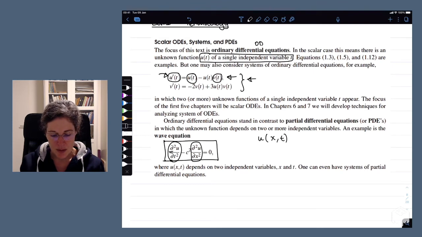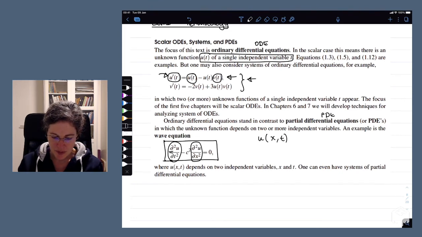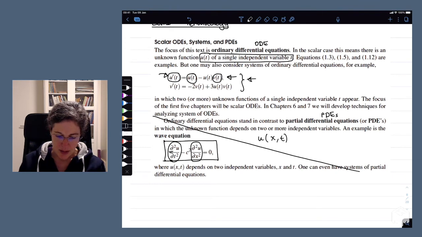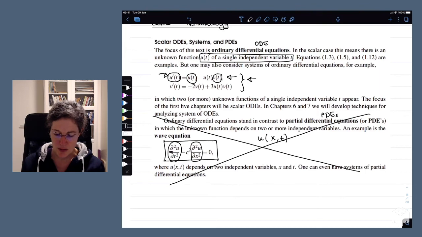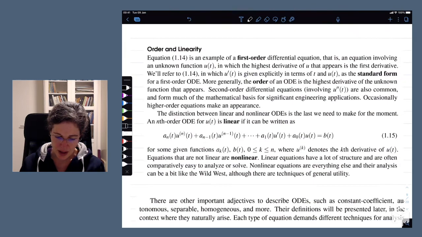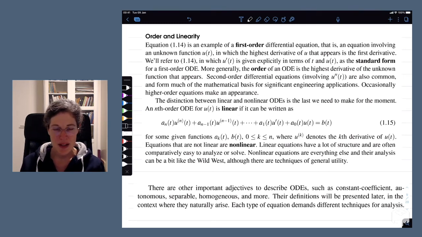You will often hear people just talk about ODEs, ordinary differential equations, and PDEs. We are not going to look at any PDEs in this course. That's the subject of a different course. We're looking at ordinary differential equations, either single ones, just living their lives by themselves, or coupled ones, which we'll look at in the second part of the course. There's quite a lot of terminology here, but it will get very familiar.